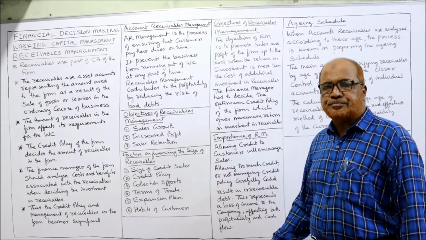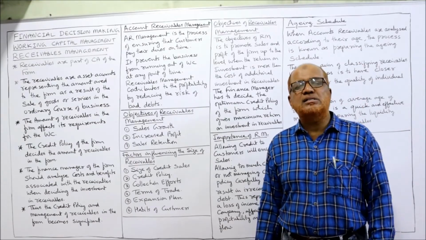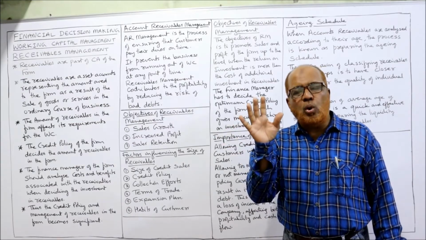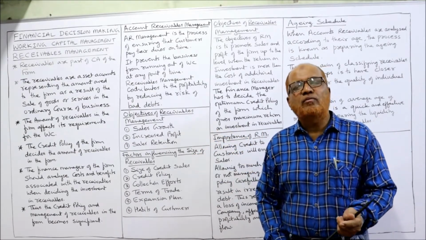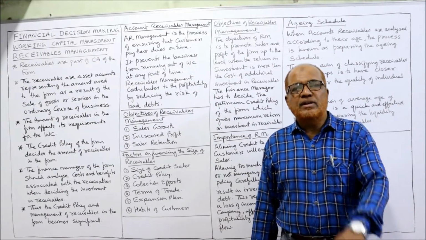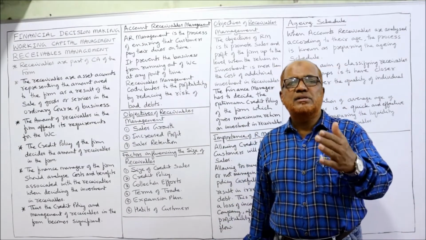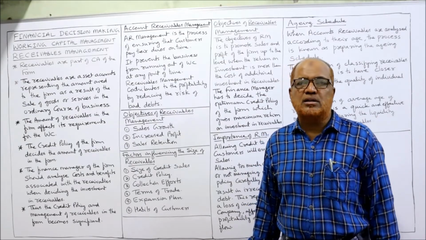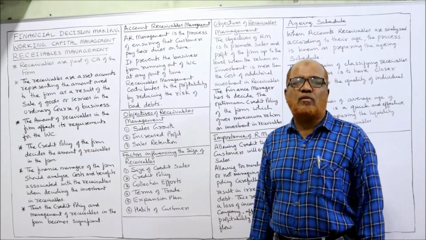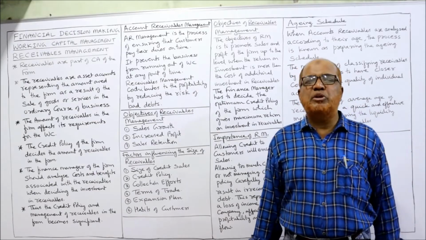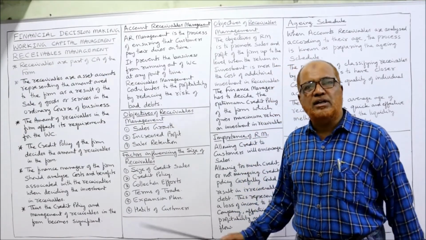Now, sales growth. First of all, the goods are sold on credit in order to increase the sales. If a business sells goods only on cash basis, there are no receivables, no receivables management. But what will happen? Sales will be very low. When sales are low, the profitability will be low. So in order to increase the sales, the business has to sell the goods on credit, and it leads to receivables management. First objective, sales growth. Second, increased profit. Naturally, there is a direct relationship between sales and profit. The higher the sales, the higher the profit. So increased profit is also one of the objectives.